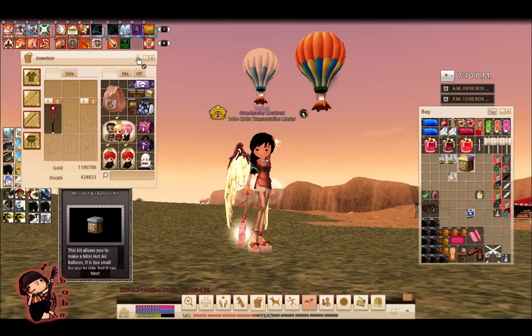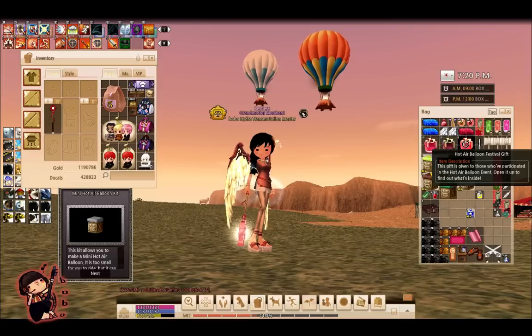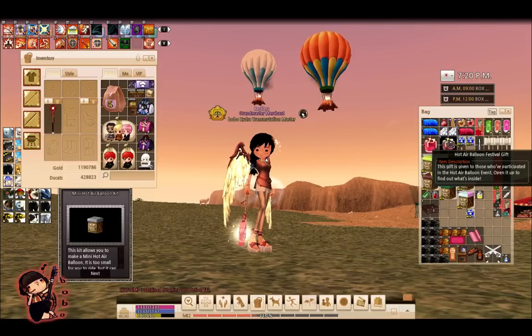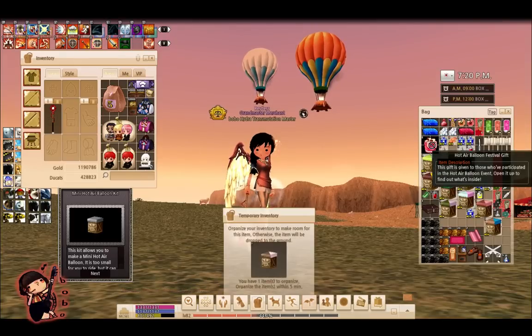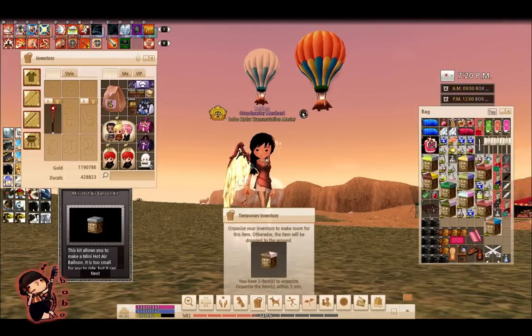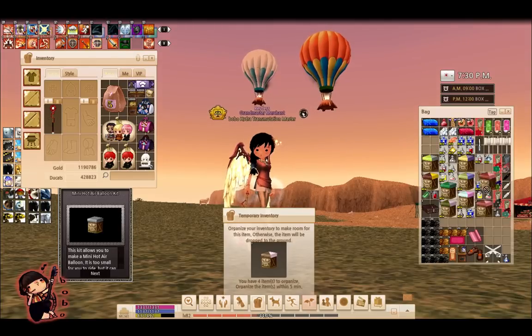Without further ado, let's spam click the rest of them. And here we go! It looks like I got better stuff from spam clicking. Alright, looks like hot air balloon kits still came in favor, of course.